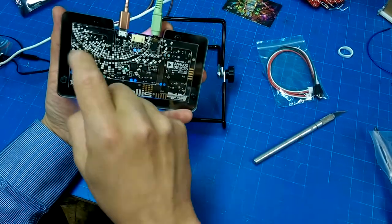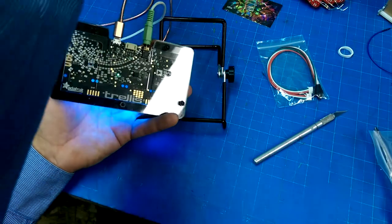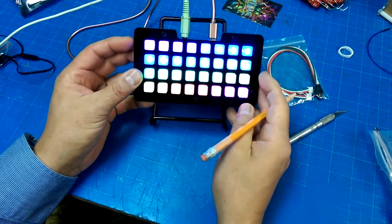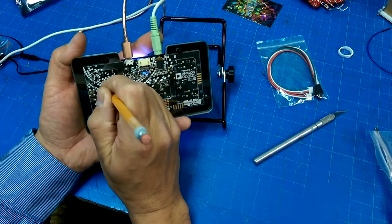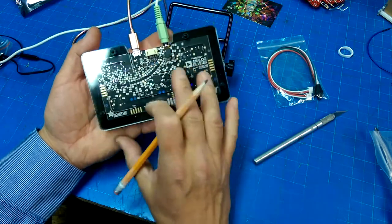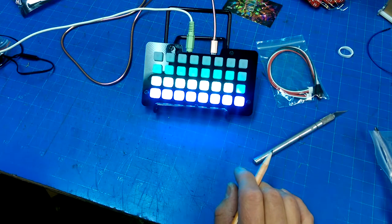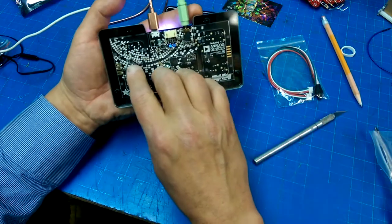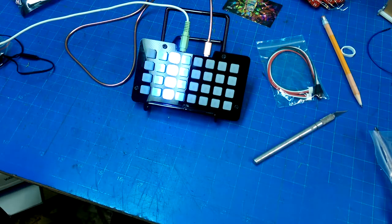Oh, okay, so it's like a Feather. Double press the reset button and it'll enter into bootloader mode. Do I have anything that I can use to double press the reset button? A pencil, probably. And when it's green, it's reset. No, maybe not. It's now red, so I'm betting that's more like reset. And then let's put it back, and does it go through its boot up sequence? Probably don't need to worry about ground because ultimately. There we go. That's how you do it. So double click the reset and it puts it into bootloader mode, and then reset it back if you don't want to update yet.